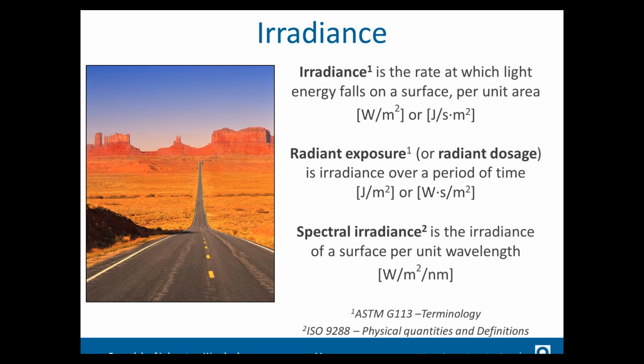That's the intensity. That's what we're going to be talking about. There's also radiant exposure, which is intensity over time. Some testing is done to that, but I don't think it's necessary for discussion in this presentation. And then finally, spectral irradiance, which is the irradiance for a particular wavelength. That's really what we're going to be focused on. As mentioned in previous slides, UV is what we're looking at, and particularly shortwave UV. So we're going to focus on the spectral irradiance in that range.